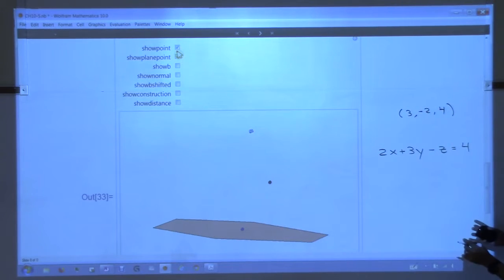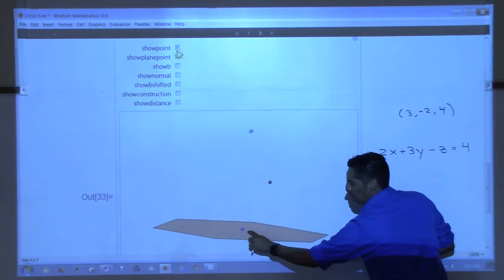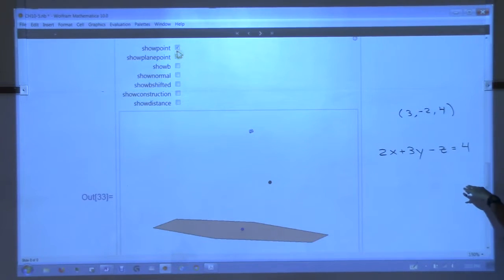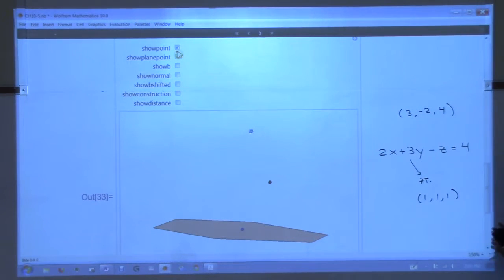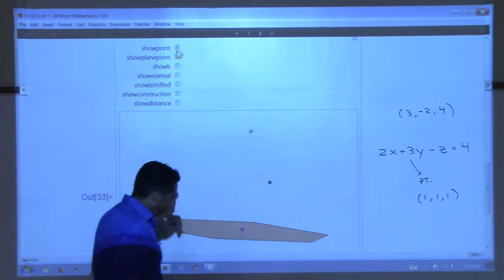So we start off by finding any point we want on this plane. So how could I find a point on this plane? Just any x, y, and z that make this true, right? So somebody give me a nice, easy point that would live on that plane. 1, 1, 1, right? Would work? Okay, so 1, 1, 1 would plug in and get that. There's an infinite number of ordered triples we could do, right? So that's one in particular. So we have this point on this plane, and we have that point.